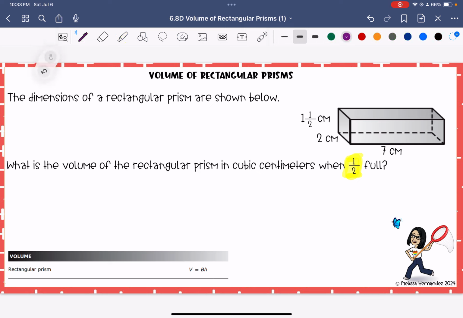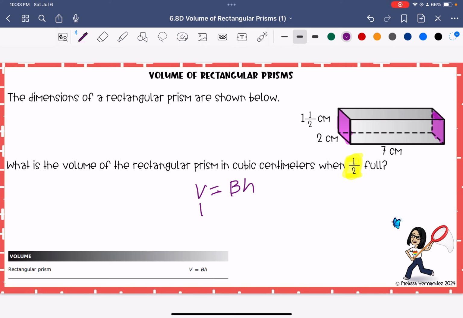So the first thing I tell my students, or I ask my students to do, is shade the bases. Now for a rectangular prism, you can decide where the bases are, because by definition the bases are parallel and congruent. A lot of teachers will say that it's the top and the bottom. However, if you use by definition, top and bottom are parallel and congruent, but the left side and the right side is parallel and congruent. The front and the back is parallel and congruent. Okay, so we're going to write down the formula after we shaded our bases.